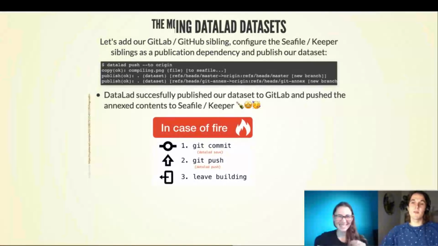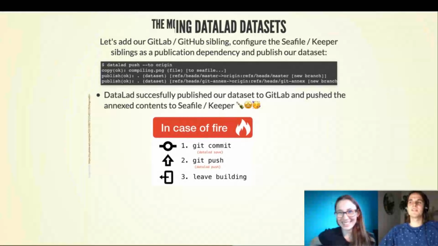And also something to keep in mind is that I didn't talk about collaboration yet, right? This was just a step to push my dataset or my annex content to a different location, which also means that I've just created essentially a backup of my dataset, right? So if there would be a fire now, or I would lose my laptop, like the poor chemistry student that lost his or her laptop, then I would now have a chance to retrieve my precious cartoon collection from Seafile or GitLab by just cloning my dataset again, and I have all my data back. So remember, in case of fire, always push your data first and then leave the building.